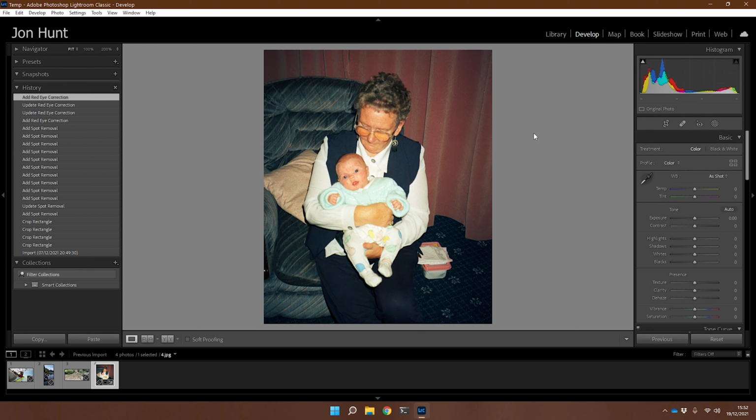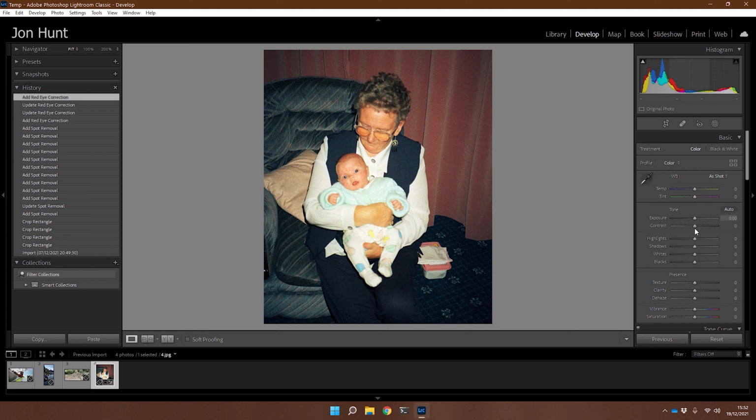The other thing I wanted to look at really was the tone and the colour of the photograph. Like I say, the colours, if you like, are a little bit muted, partly because of the fashion of decoration in those days, but also, as I say, that it was an old negative from a while back, and that it hadn't really been looked after, so the colours have faded somewhat.